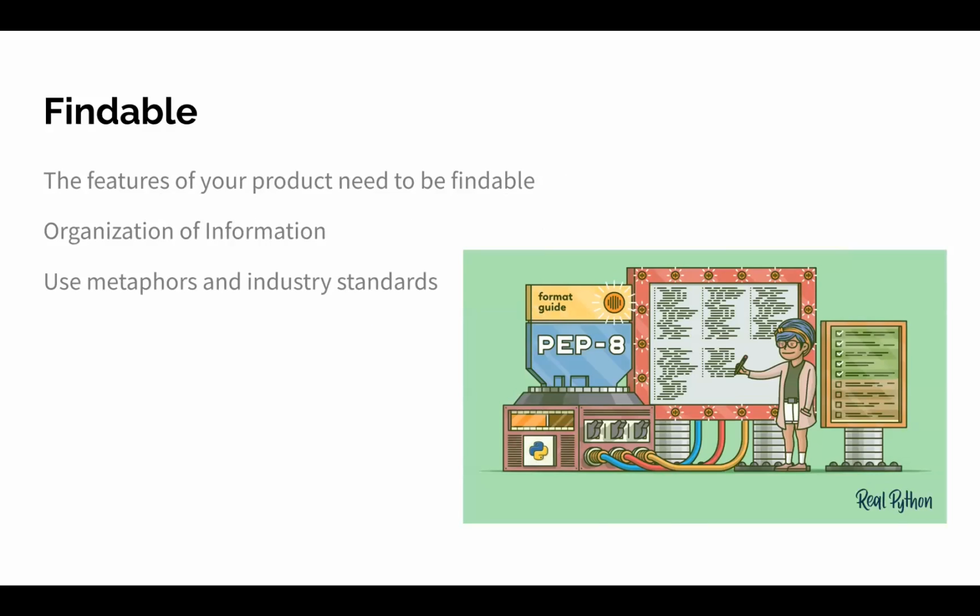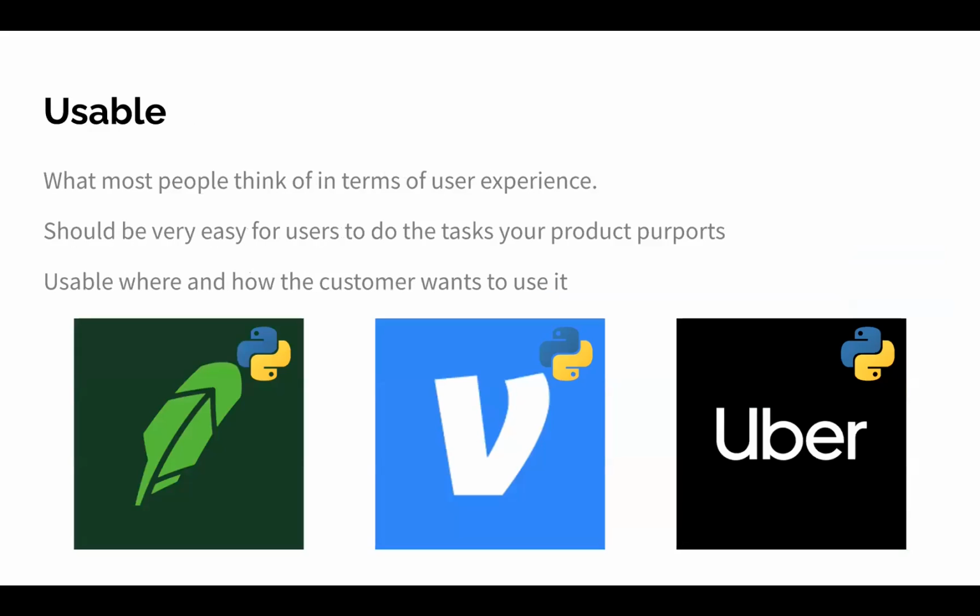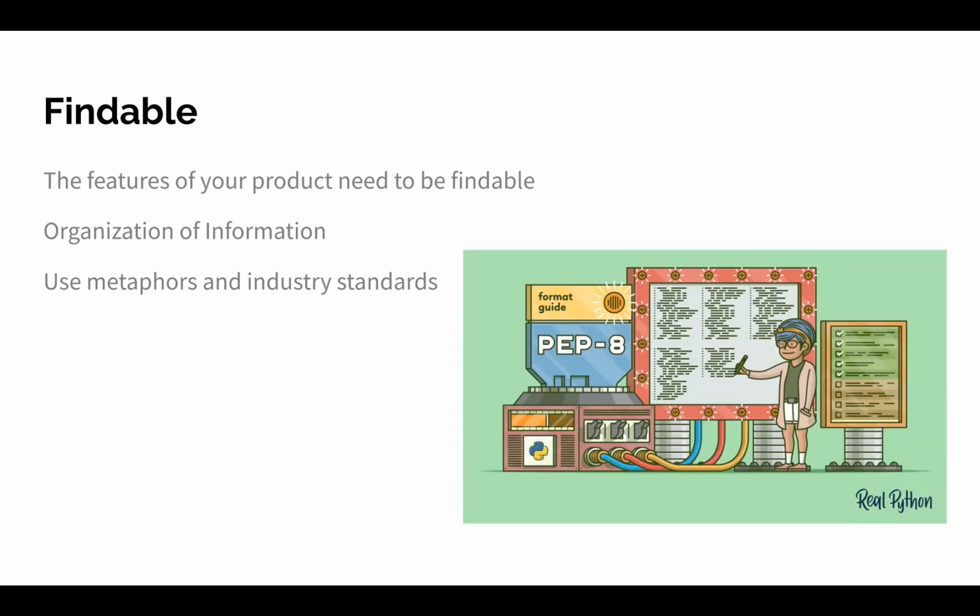The third facet, findable. This is where we start getting into the meat of design. Findable relates to how, okay, when you think about making something findable, you want the products and the devices and the information you are building, or the apps you are building, to be findable to the user. If something is usable, they can use it. But if something is findable, they know it's there.